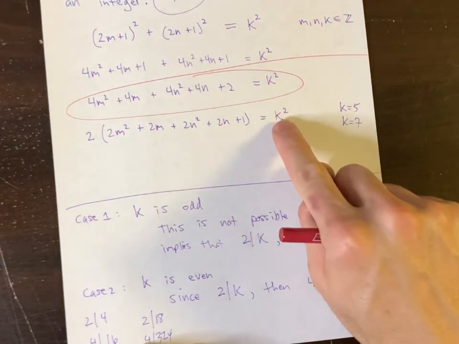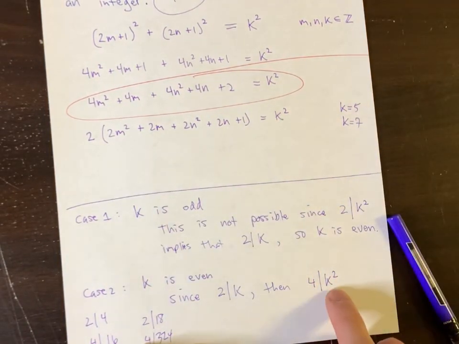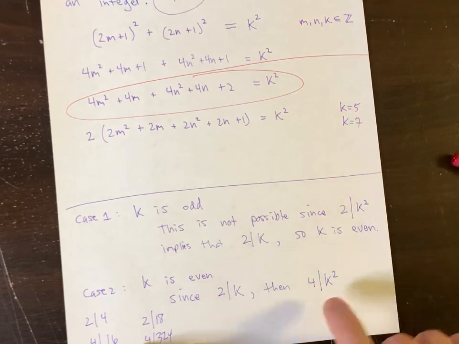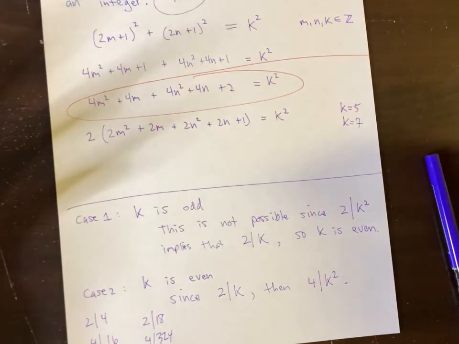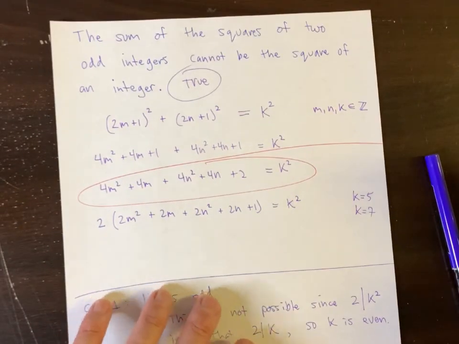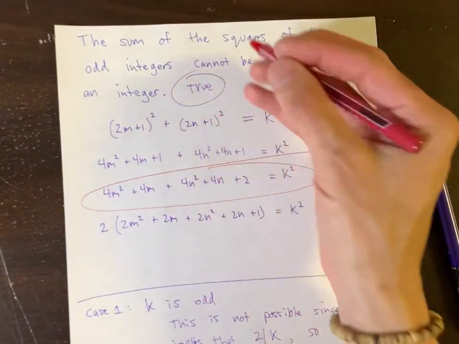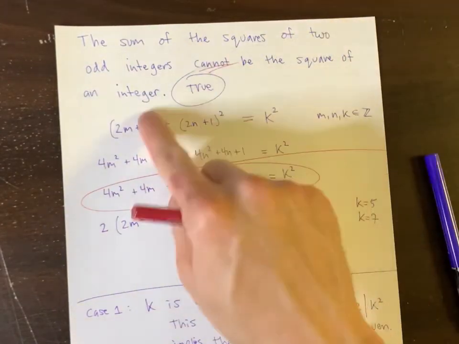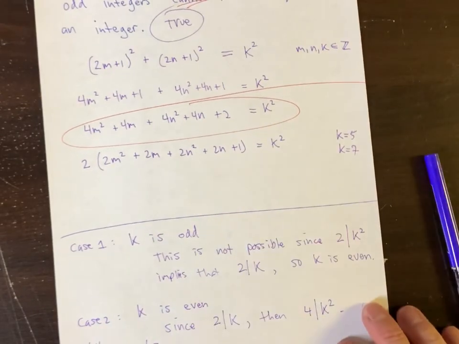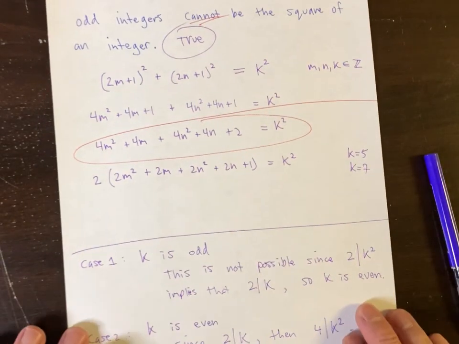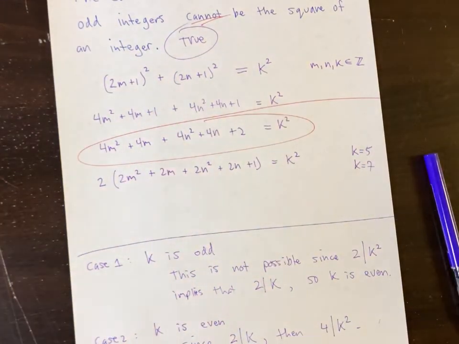So K is not odd, but it's also not even because this here doesn't happen. And so because K is not odd and K is not even, K does not exist, which is why they say that this cannot happen, which means that this statement is true. So this was just my thoughts on paper. It was very, very scatterbrained. You want to, of course, try to write this down in a more formal fashion.